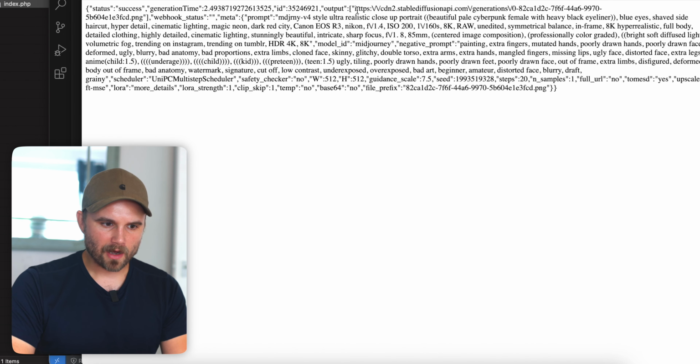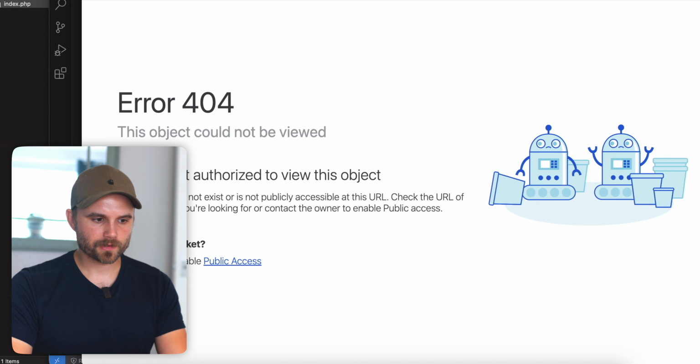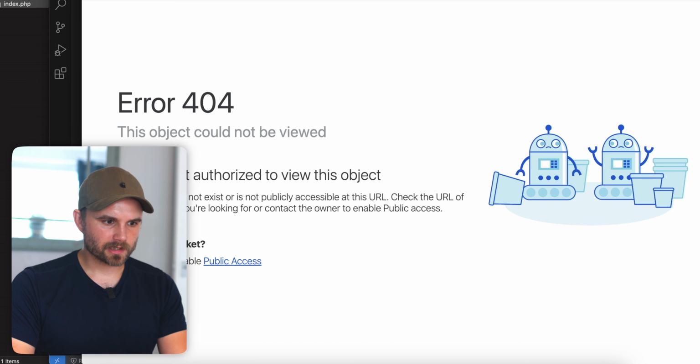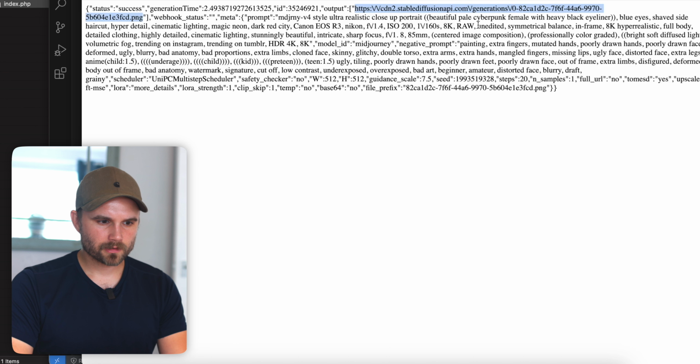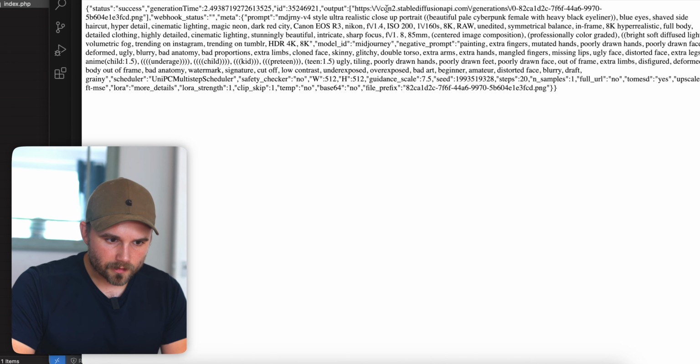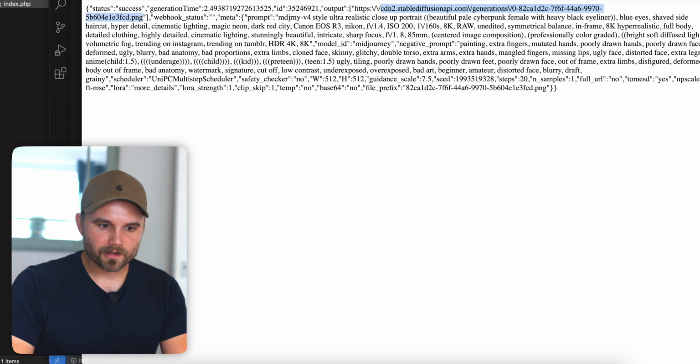Okay, so this is the output that it generated. Copy that into the URL. That didn't work. Okay, sorry, that's because this is not a URL. The way it returned the URL doesn't really work. Let's see if we got some other version of it.